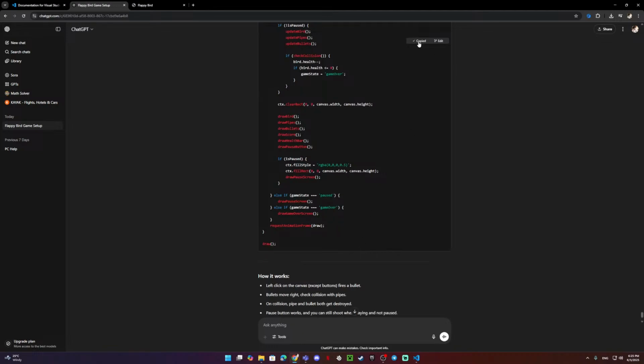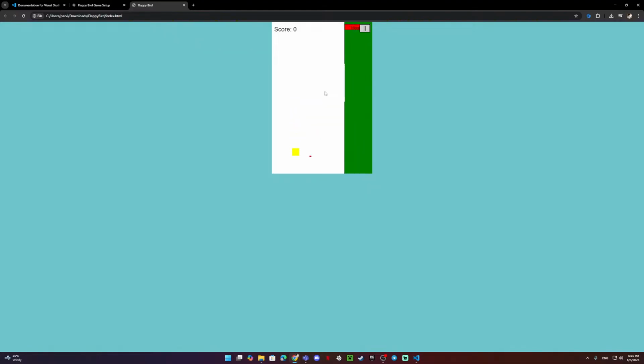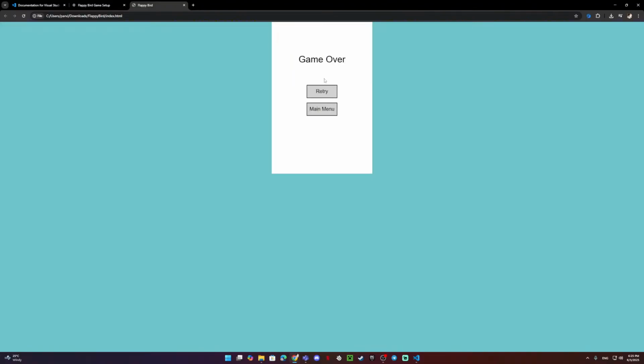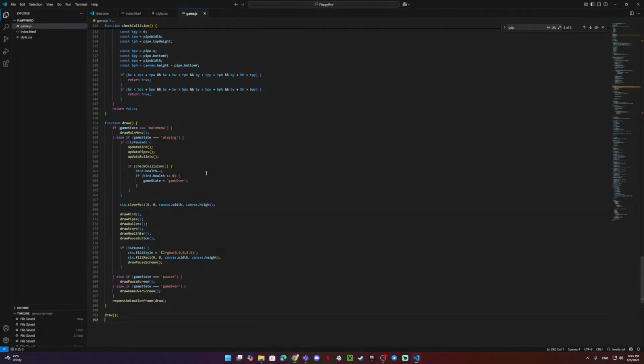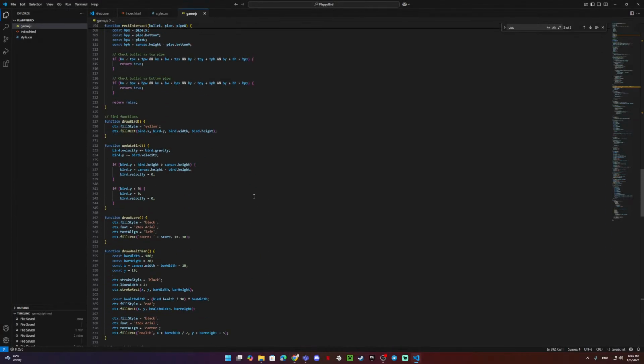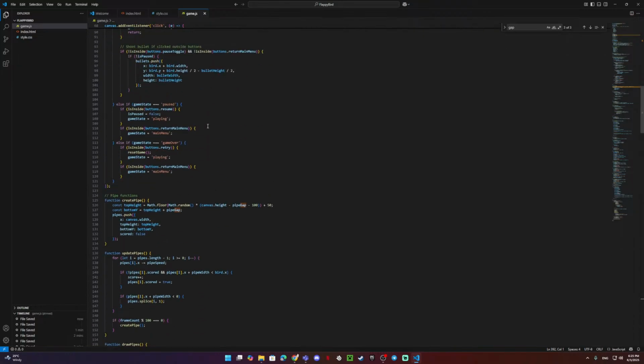The code is not over. Let's copy again. Okay, it's over now. Okay, now all the screen is obstacles. Fix it. And while it sends the code, let's check it ourselves to see if we can fix it.